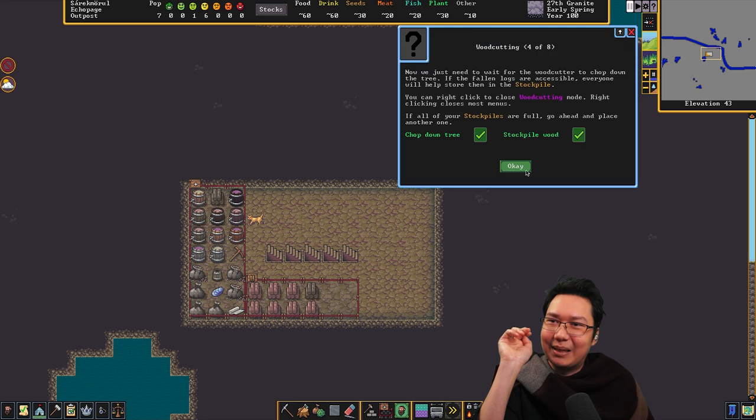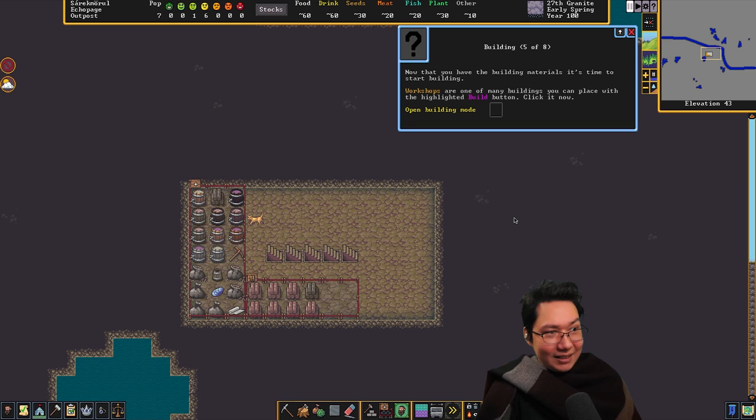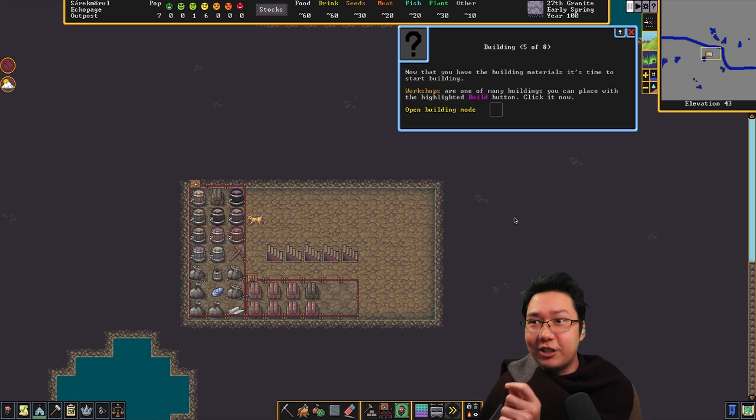Let's bring the tutorial back. We have chopped down a tree. Okay. Building. Let's get to building. Very important in Dwarf Fortress. Gotta build. Now that you have building materials, it's time to start building. Workshops are one of the many buildings you can place with the highlighted build button. Click it now. We are opening building mode.